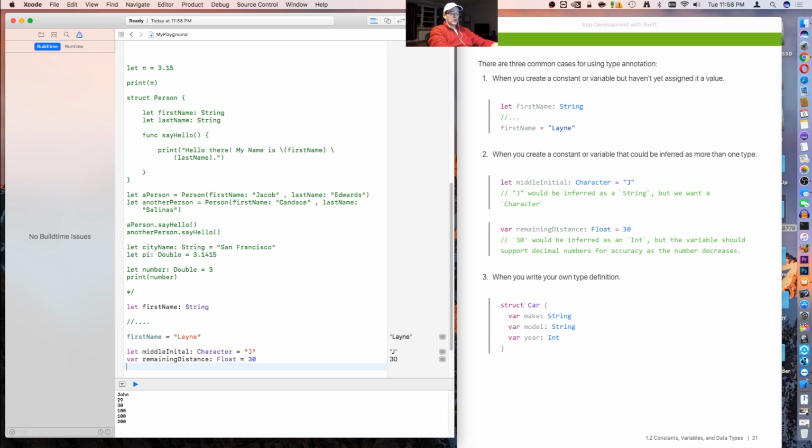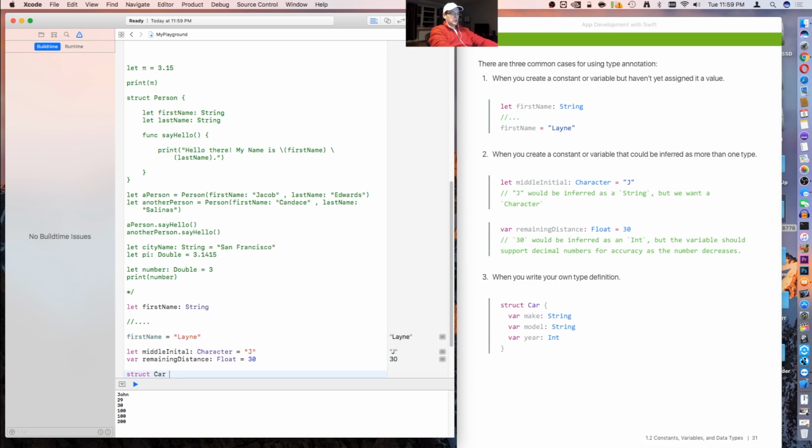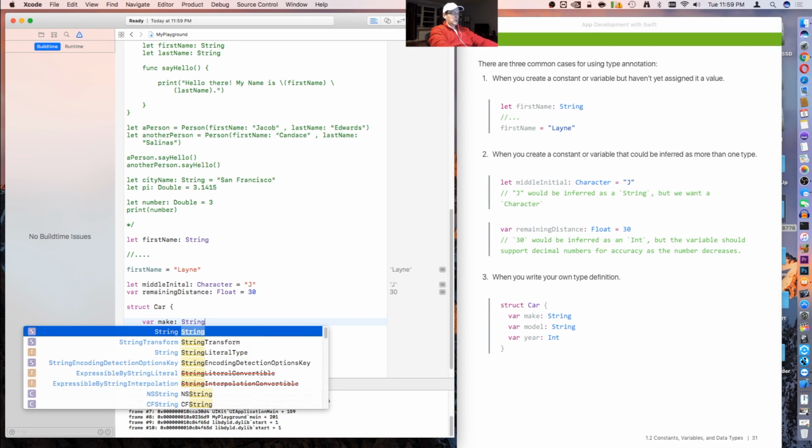When you write your own type definition, okay, let's see. Struct, so var make, it's going to be a string. What on earth?